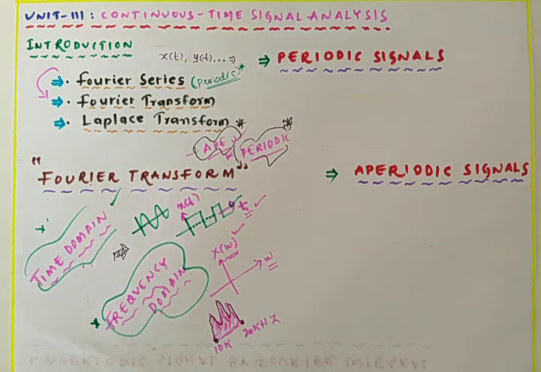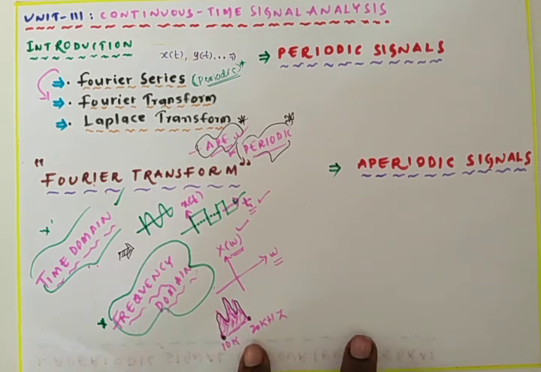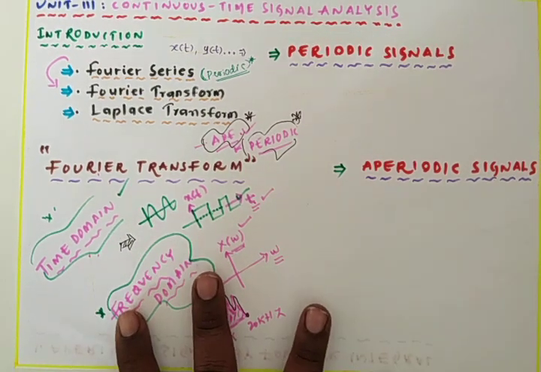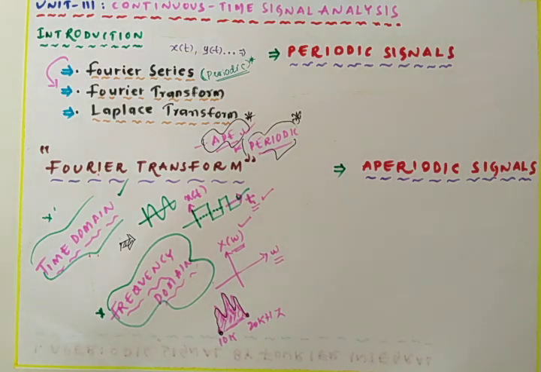So the two points about the Fourier transform: one is that it can be applicable for periodic and aperiodic signals, and the second is that it is a mathematical tool which converts the time domain signal into the frequency domain signal. First we should know the periodic signals, and after that we have to study the aperiodic signals, and how the Fourier series can be applied for periodic and aperiodic signals. I am going to continue this lecture, and in the Fourier transform we are going to study this.